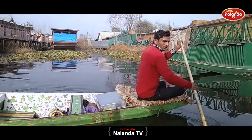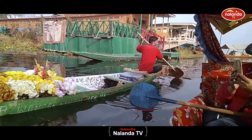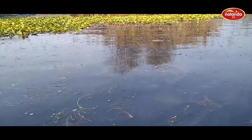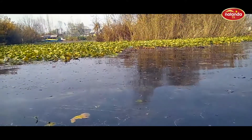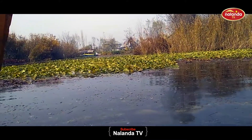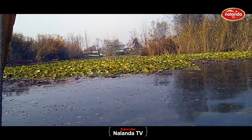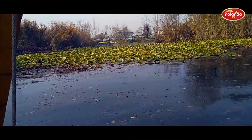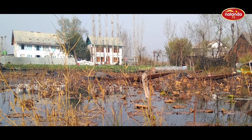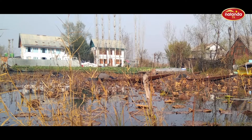Cultivation of the floating gardens, which also lie in this part of the lake, is another interesting feature. These gardens consist of rafts of different lengths and a width of approximately 1.5 by 3 m, covered by a 10–20 cm thick layer of earth and mud. Vegetables and melons are grown on these fertile floating islands.